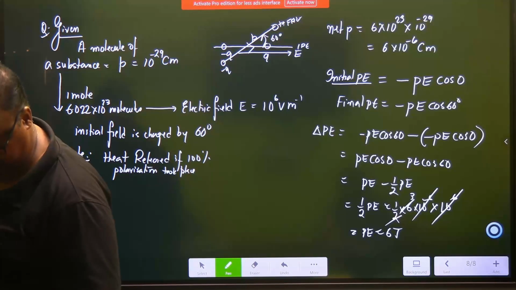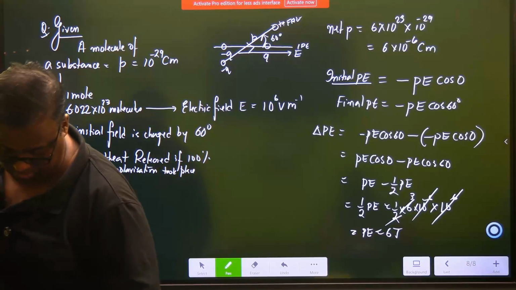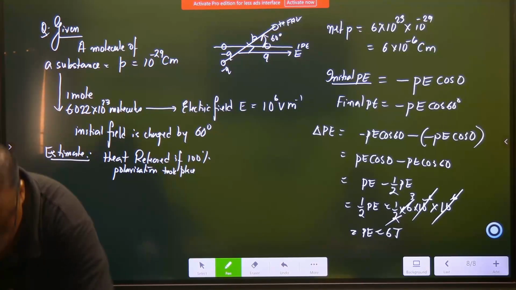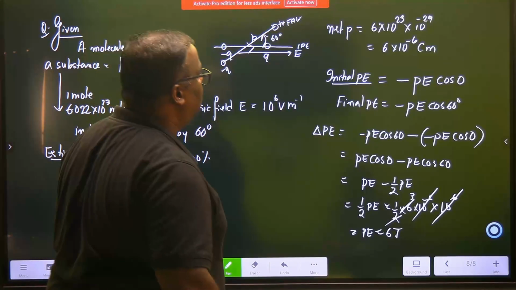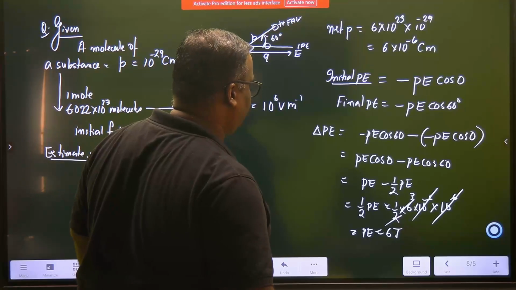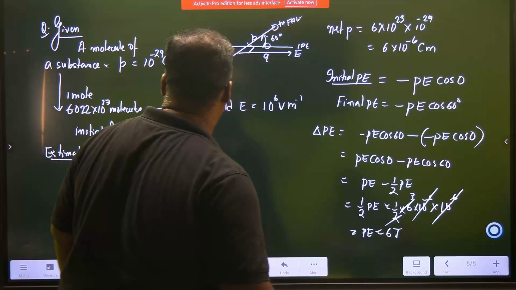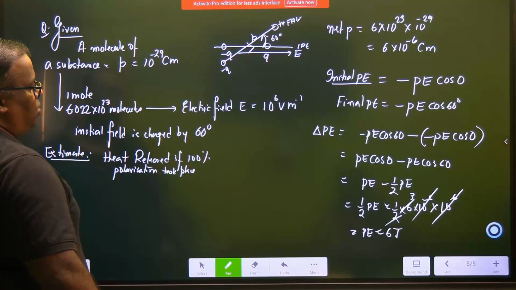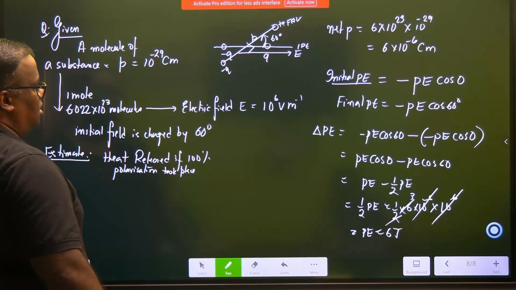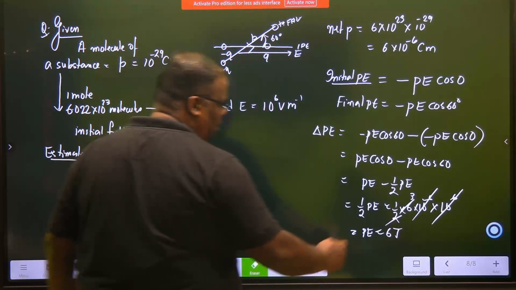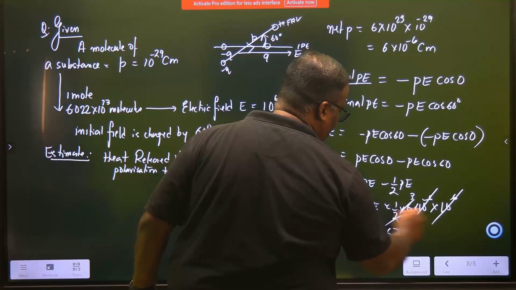Right? How do you get 3 joules? I got 6 joules. Something wrong? Hey, what wrong did I do? P minus P is half. Somewhere there is a 6. Some 6 is missing. Net P, P is 6, E. Oh, why am I calculating? Oh man, you people also say I'm doing half twice.